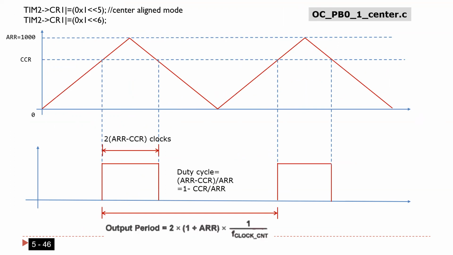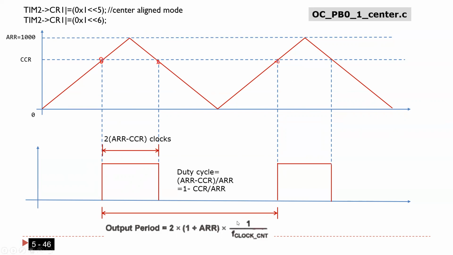Now, if I want to do center aligned, I told you there are 2 bits, as I explained before. For these 2 bits, you can put anything other than 0, 0. So you can put 1, 0 or 1, 1. Here I decided to put 1, 1. This is an interesting part. In this case, it's going to go up, go down, up and down. Now it's going to toggle here, here, here, here.